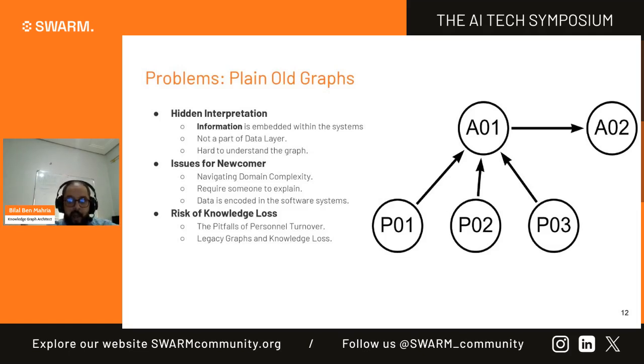For example, in this graph, we have the node P, we have the node A, and we have the edge age, but we don't have any background knowledge about what kind of entities P and A are and what they represent. Since it's not evident from the nodes and the relationships alone, we always need people to explain this graph to us, and this is where we put ourselves at risk of knowledge loss. Because if the person who created the graph leaves the organization, the new user would have to reverse engineer the algorithms to interpret the graph, because all the logic behind the graph is embedded in the application.